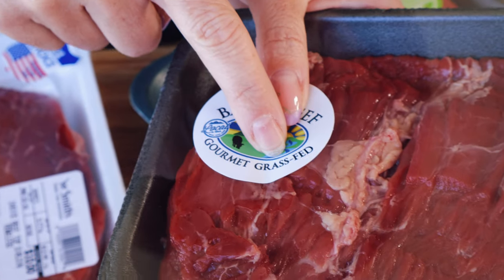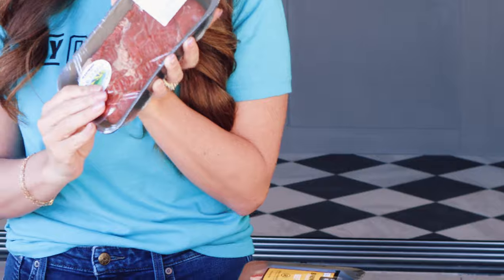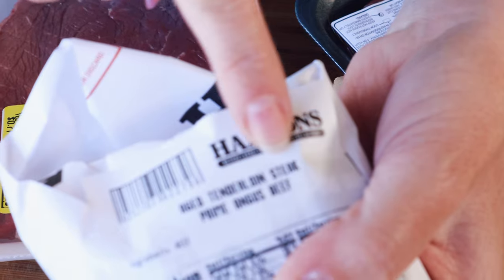There are also a few other varieties that your grocer or butcher could offer that exist outside of the traditional prime, choice, select framework. That is grass-fed. Grass-fed doesn't necessarily fall under the same grading criteria that conventionally raised beef does, so you could have a grass-fed steak that is really well marbled, or one that's really lean. Typically, grass-fed beef is pretty lean, so keep that in mind. Some butchers and grocery stores even dry-age or wet-age their beef in store. Aging beef means it sits at a specific temperature and humidity point for an extended period of time, which breaks down the meat, making it more tender and developing a specific flavor. Because this process takes a while, you'll likely be charged extra — it's kind of a bougier option.